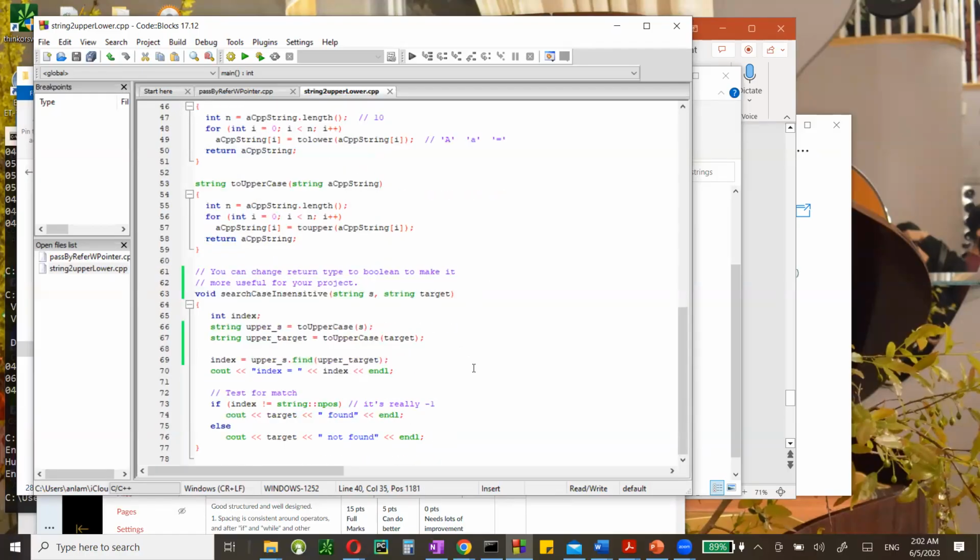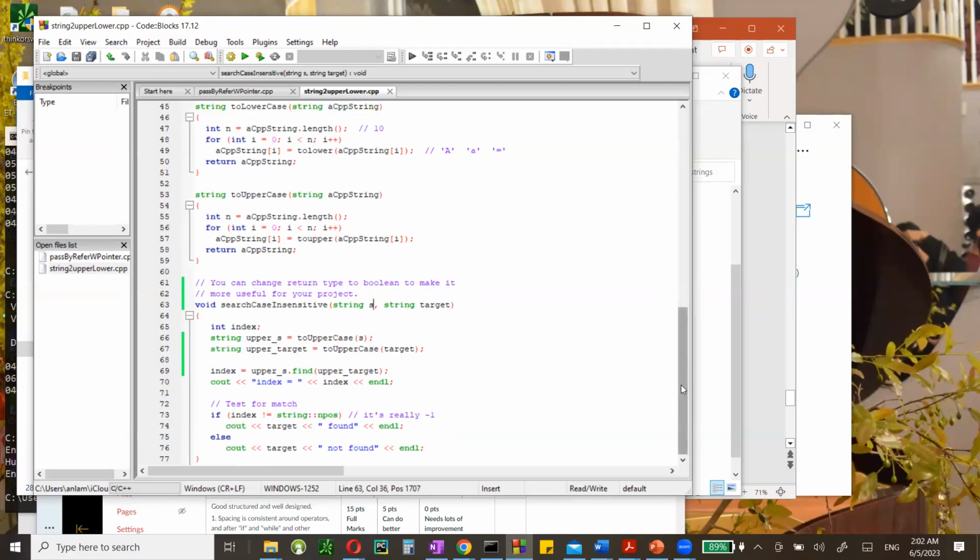It's very simple. The function takes a source string and a target string. I'm going to search the target string within the source string without case sensitivity. First of all, the function converts the source string to uppercase and assigns it to a local variable called upper S. It does the same thing to the target and assigns it to upper target.